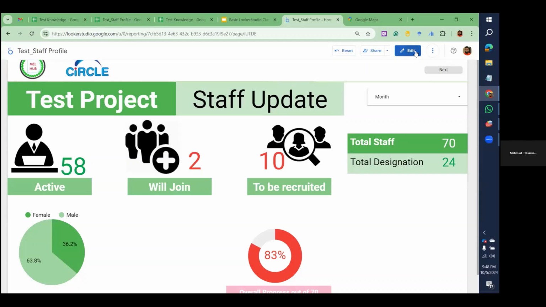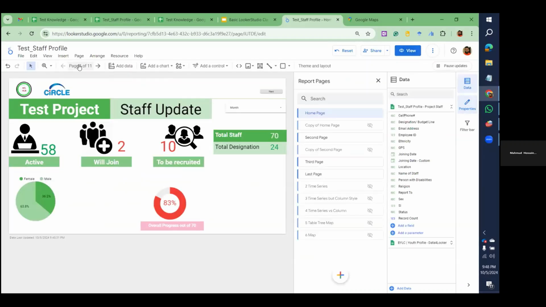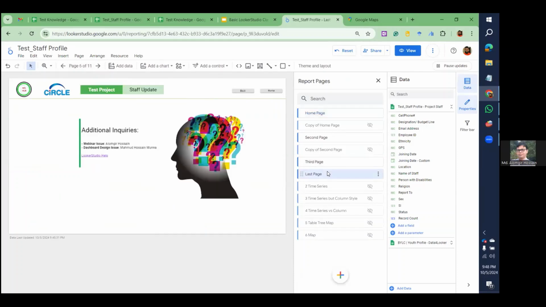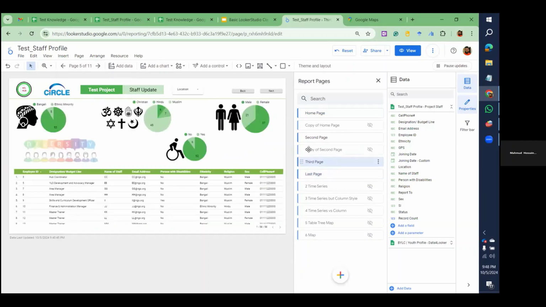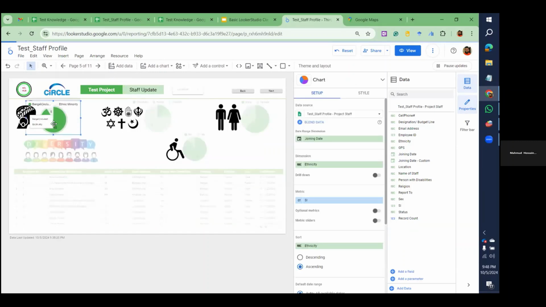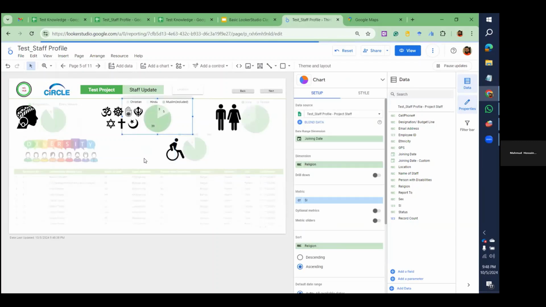Using these techniques, we have made all the buttons. Now is our last page. What is the functionality of the reset button? Okay, reset button. Here you see, I click here and the table has changed. I click here, the table has also changed. I click here, the table has also changed.